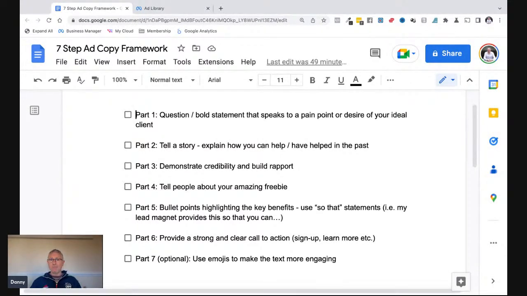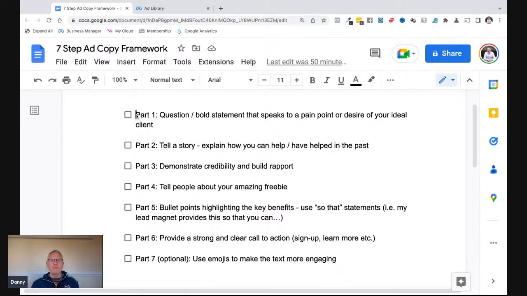There are other simpler ways to write ad copy, but I like this. I use this personally. And for clients that want to write their own copy in our agency, I provide this framework to them so that they can come up with stuff, and then we'll vet it and make sure that it's going to be good and ready and compliant for ads. So let me just talk through the framework, and then I'm going to compare this to an ad from the ad library from somebody that I have a lot of respect for. Come to that in a second.